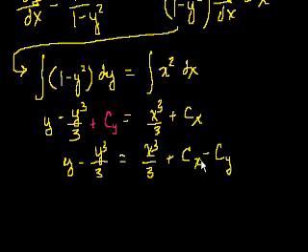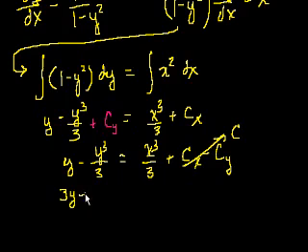But these two constants, we don't know what they are. They're arbitrary constants, so we could just write a general c here. You have to have a constant, but it doesn't have to be on both sides of this equation because they're arbitrary. Cx minus cy is still just another constant. And then if we wanted to simplify this equation more, we can multiply both sides by 3, just to make it look nicer.